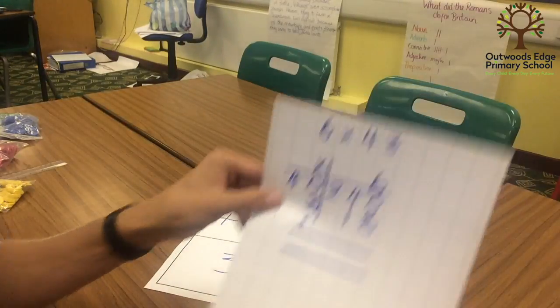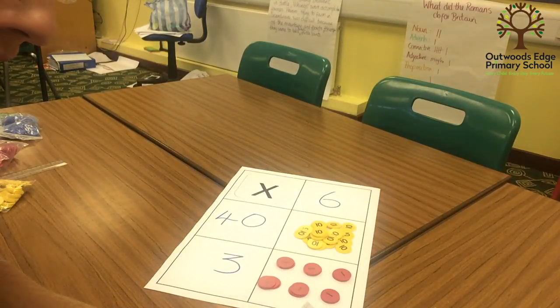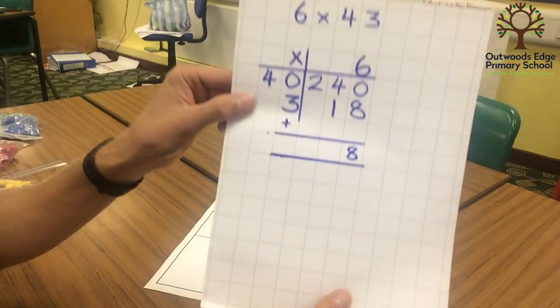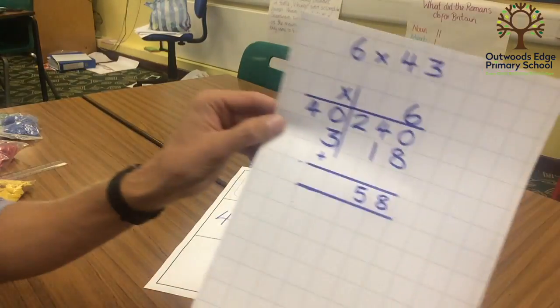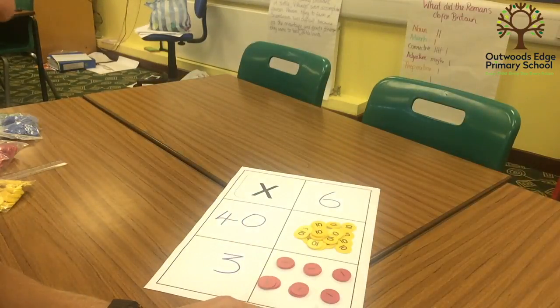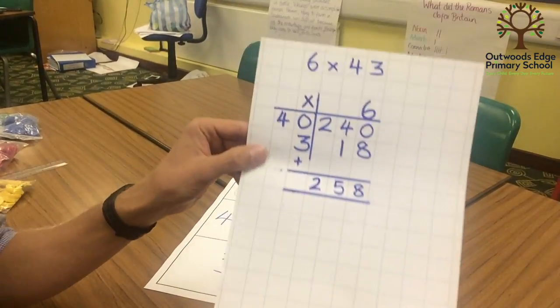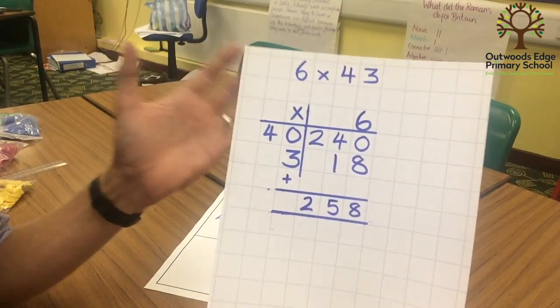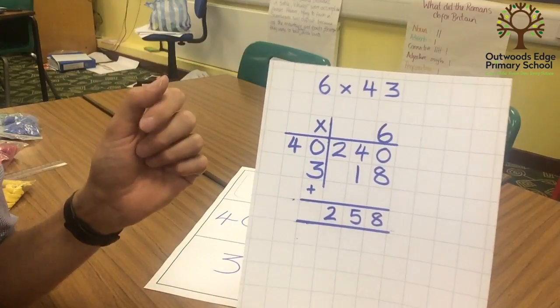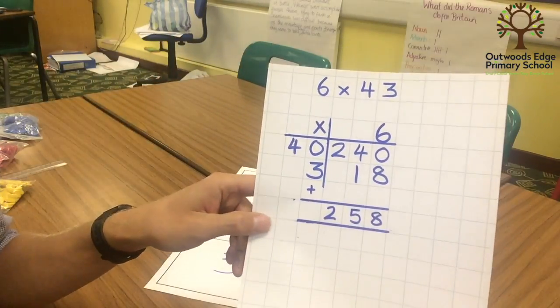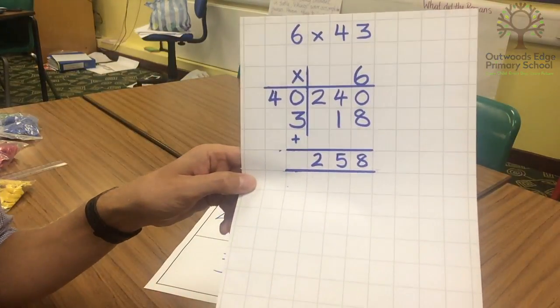So I'm going to add the units first. 0 add 8 makes 8. Then I'm going to add the tens to make 50, and then finally I just have 200. Now, if need be, children could go back to their physical model for that method, but we don't look at multiplication until the children have got a firm grip of addition, so that bit should be fairly fluent and done without the need for concrete or physical apparatus.